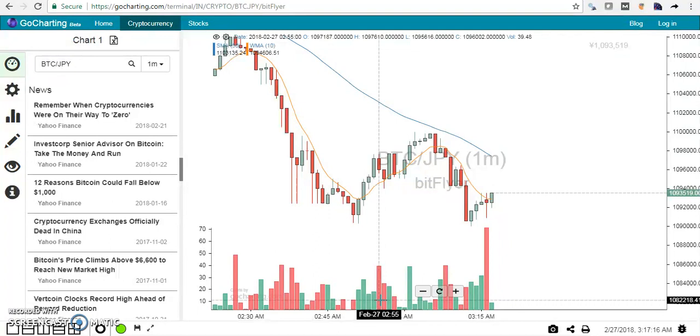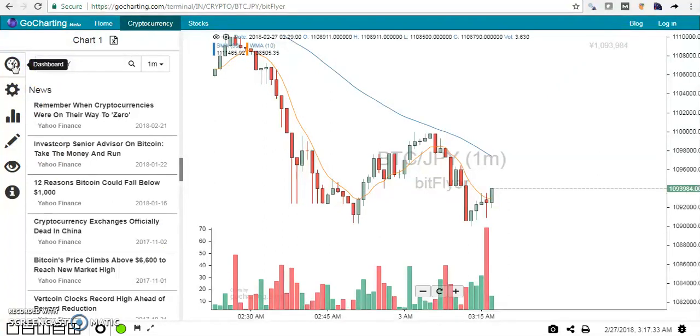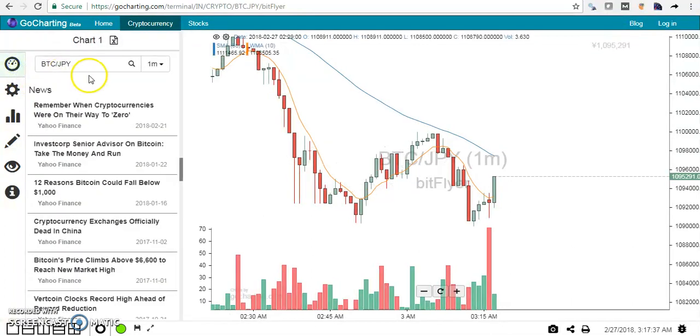So first things first, in this introductory session, we're going to try and understand how we chart a crypto coin. Here in the left hand navigation bar, the first button that you see is called dashboard. Now when you click on this dashboard, the first thing that comes up on this screen is an input box.